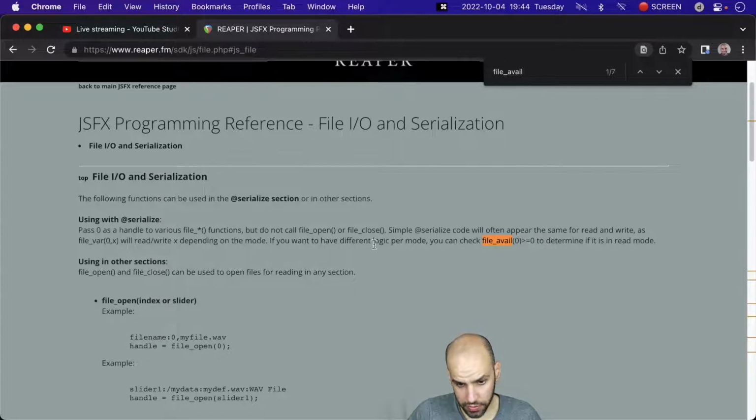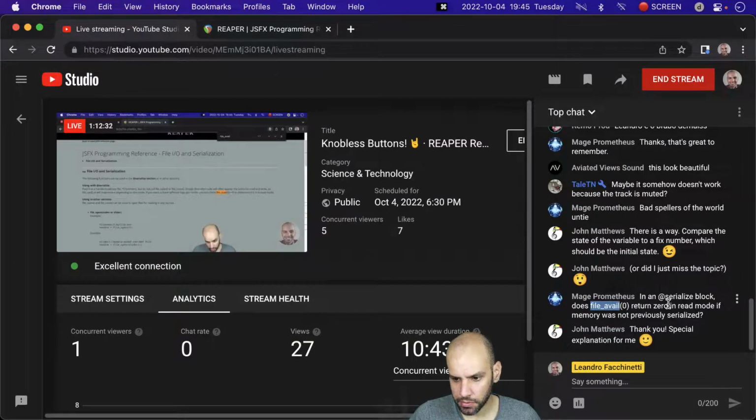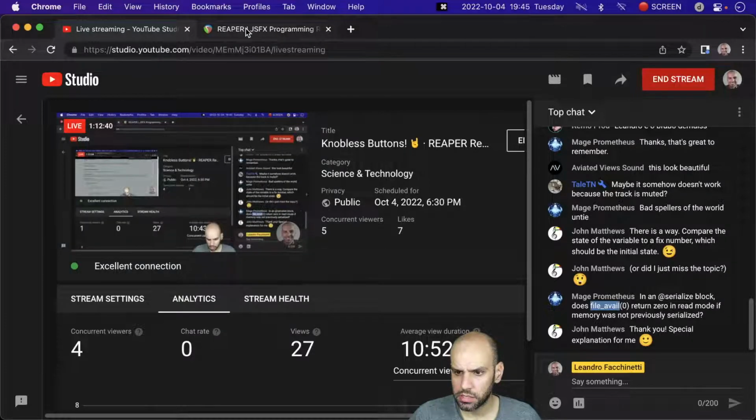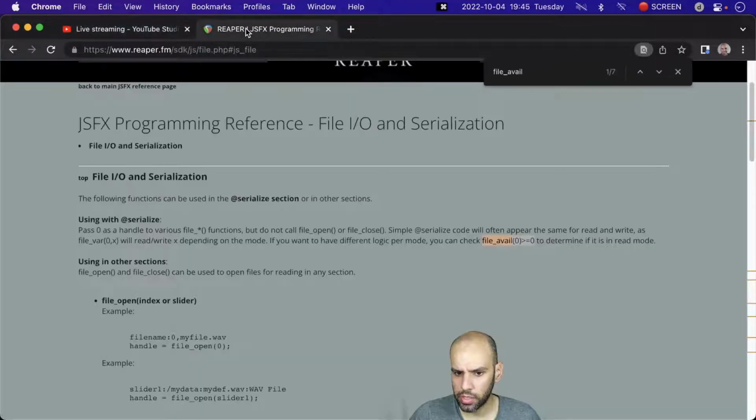If you want to have different logic per mode, you can check that to determine if it is in read mode. Okay, so this is, I think, what you are talking about. And I don't think that this will do the thing we want.